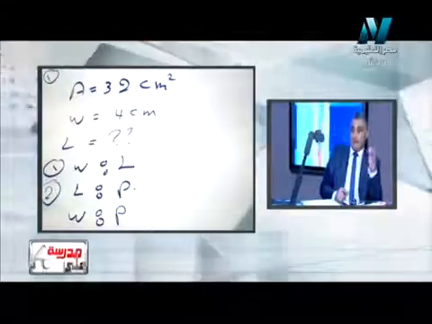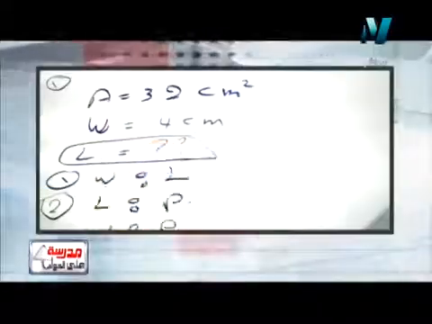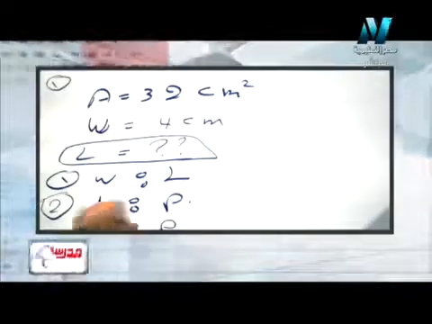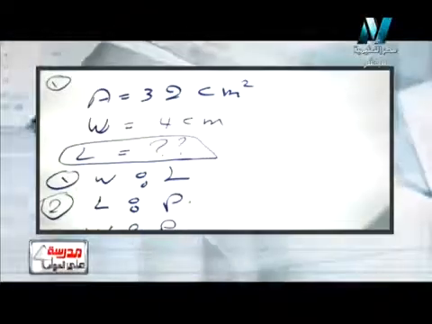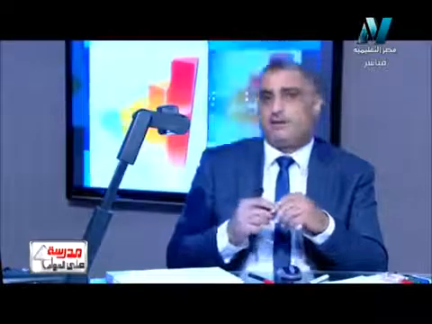We have a rectangle of area 32 centimeters square, and its width equals 4 centimeters, but we don't have the length. How can we find the length? First question, we have to ask ourselves a very important question. What is the rule? How can we find the area of a rectangle? The area of a rectangle, as Abdelrahman said a little while ago at the beginning of the episode, is length by width. He is very good and I liked it. Length by width. To find the area of a rectangle, we multiply length by width.